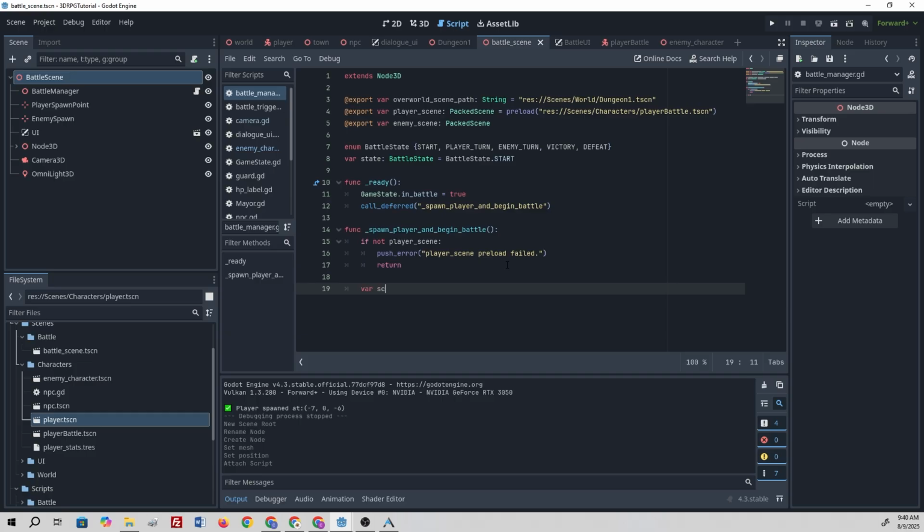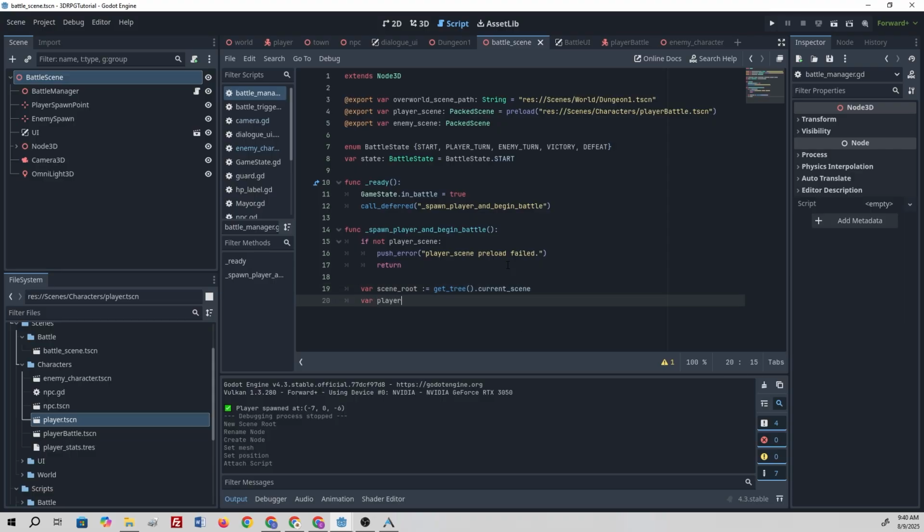So let's go with variable scene root equals get tree dot current scene. And we're gonna add a variable.